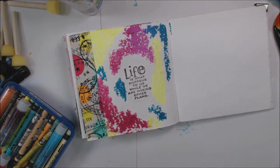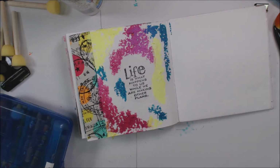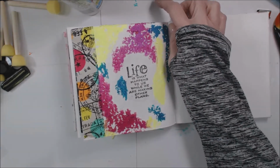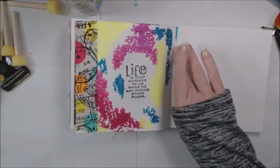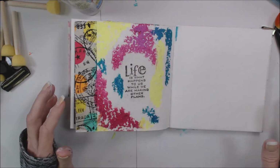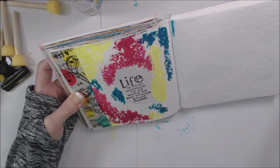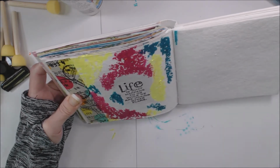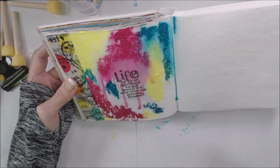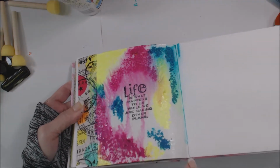All right, so now I've got the gelato on there. Like I said, this is going to be a quick page today. See, I already made a mistake on my other page. It went over here. Now, what I'm going to do is I'm going to spritz this with water and let it run down my page, on both sides.